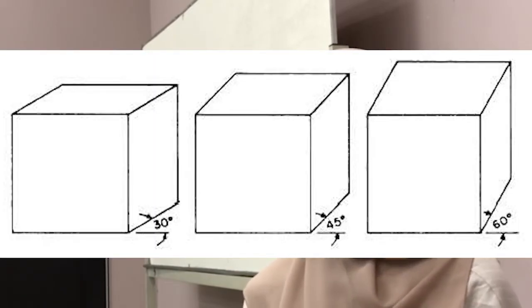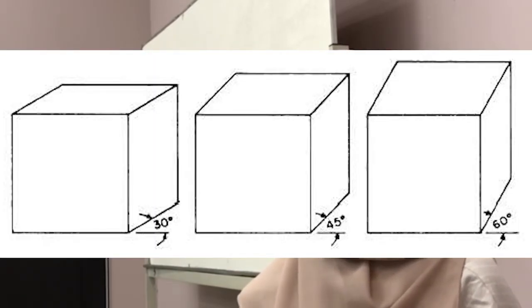You guys just need to remember one tip. Usually, one angle represents 90 degrees, while the other uses an angle of 30, 45, or 60 degrees. If you guys still do not understand, you can refer to the example below. One permanent angle will use the 90-degree angle, while the others can be changed according to the condition given.